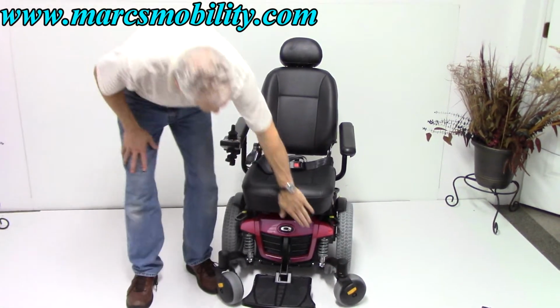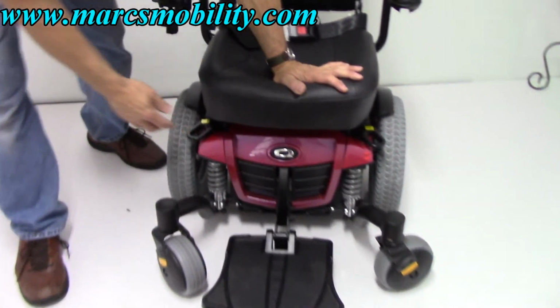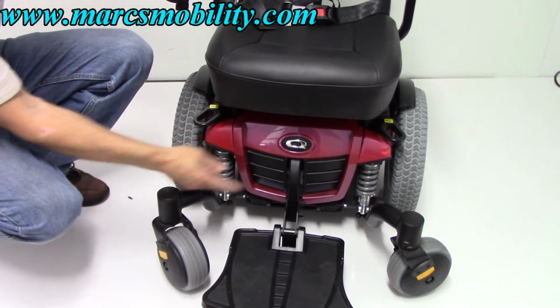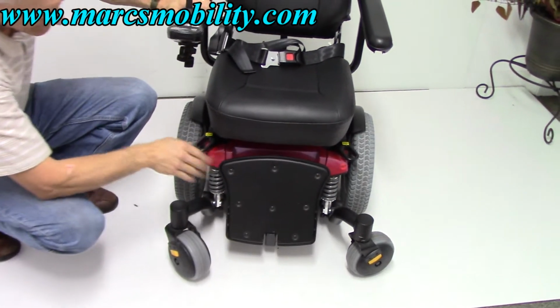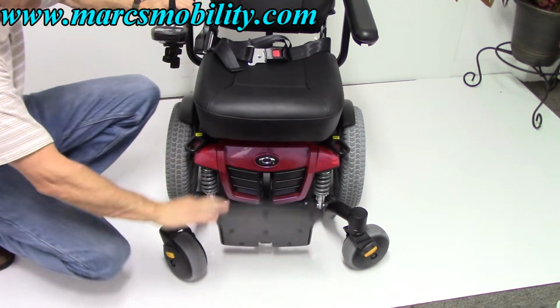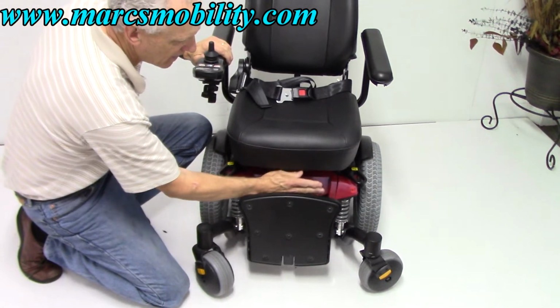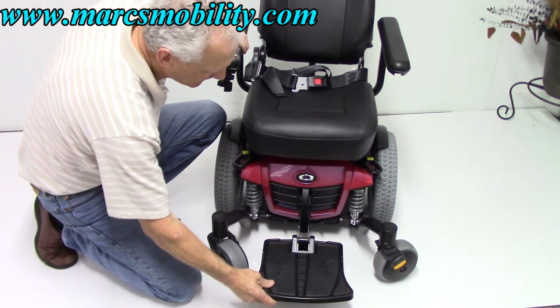You have the great suspension in front, as you can see right here and right here. This suspension is adjustable. By turning these rings, you can adjust the tension on these springs in the front, and you also have the same thing in the back. You have a flip-up foot plate for easy entrance or exit. This foot plate can be moved closer in, so the foot plate would be under the seat if you wanted to. Right now it's about 2 inches further out.